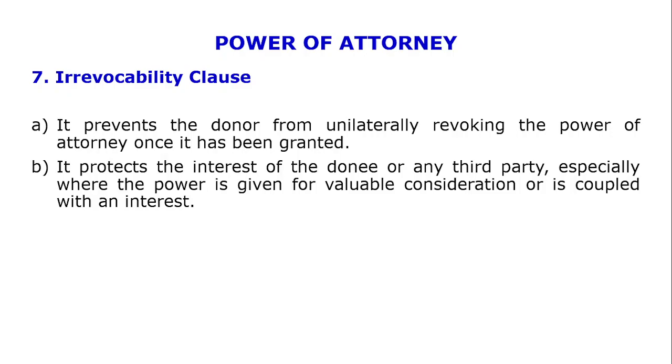When is it coupled with interest? When is it for valuable consideration? If you pay for the power of attorney, it is coupled with valuable consideration. But if, for example, it was made in settlement of debts, that is, the donor is owing you, in order to repay, he now granted you power of attorney so that you can be dealing with the property, then it was coupled with an interest, then expressed to be irrevocable. So that is one of the functions of the irrevocability clause.